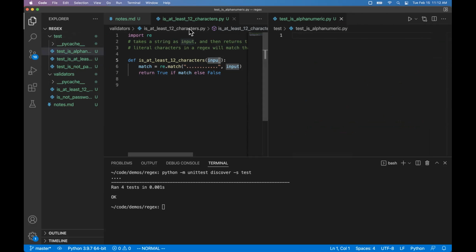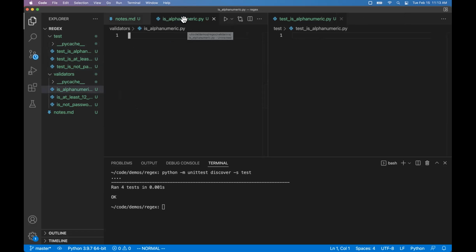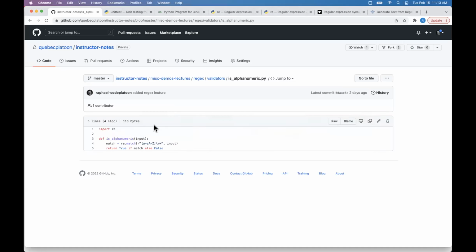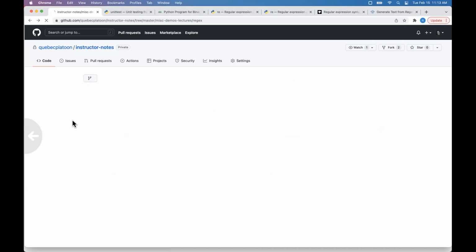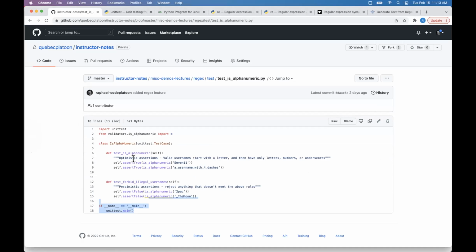Got our test is alphanumeric. I'll make my validator. All right, so in the interest of time, I'm actually just going to copy and paste the test cases for is alphanumeric, so you don't have to just watch me typing these all up.